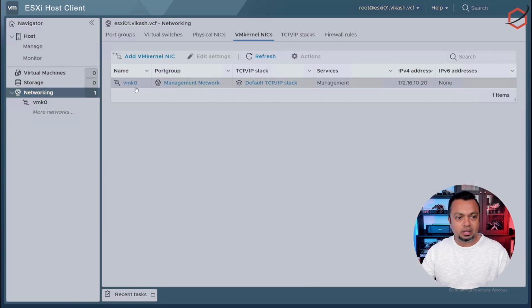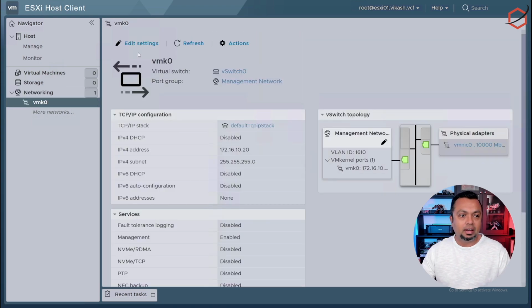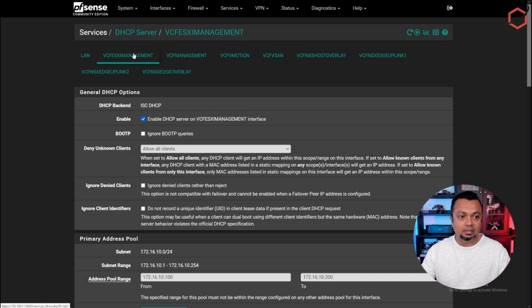This is the networking setup of this ESXi server. This is one of the ESXi servers. If I click on that virtual switch, you can see that from a management perspective, this server is living in VLAN ID 1610. It has an IP address in that VLAN. Now, this is that VLAN here on my pfSense firewall.